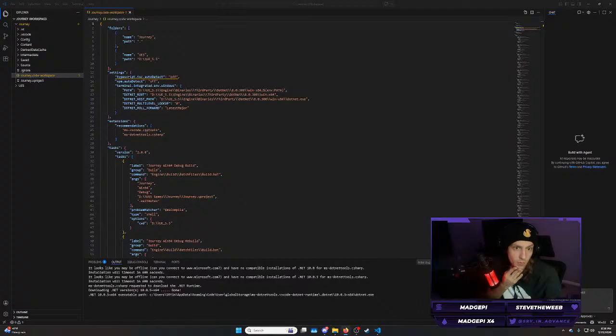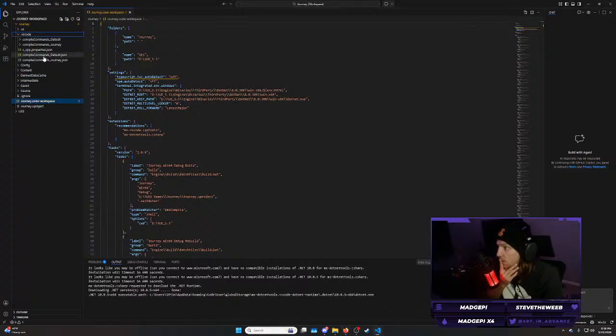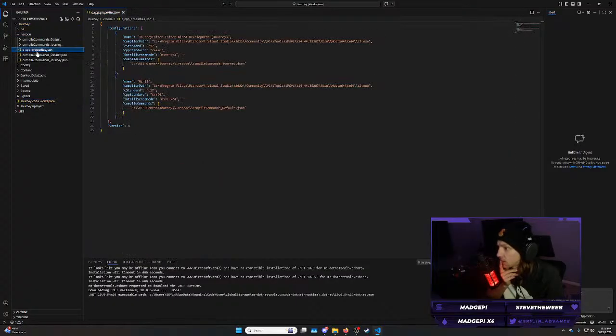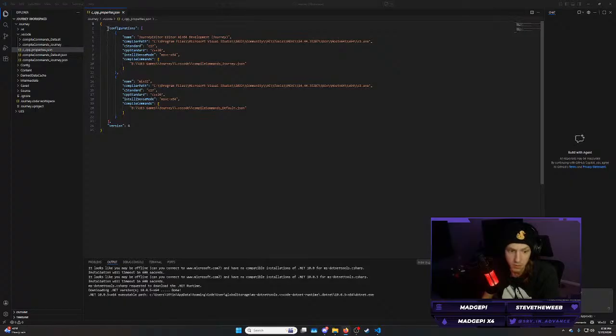Okay. So in the Explorer, open .vscode, c_cpp_properties.json, and include the property as follows. Okay.